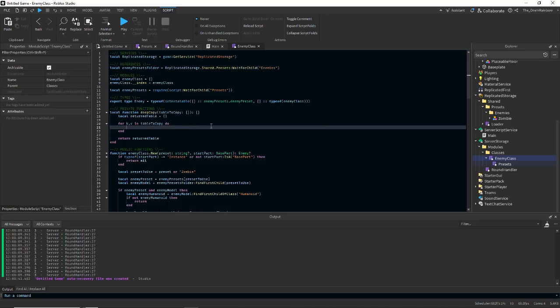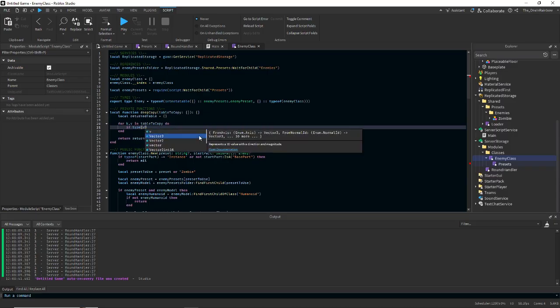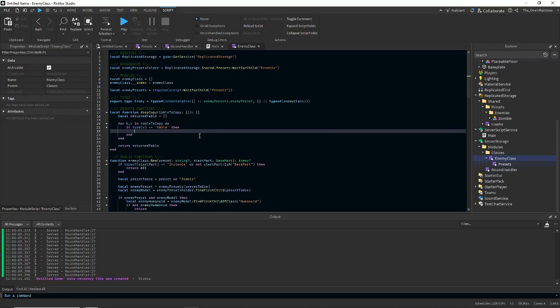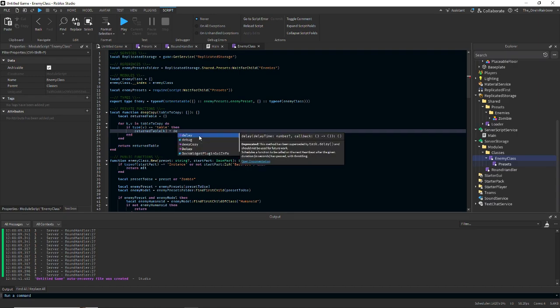But basically, if type v equals table, then returnedTable k equals deepCopy v.